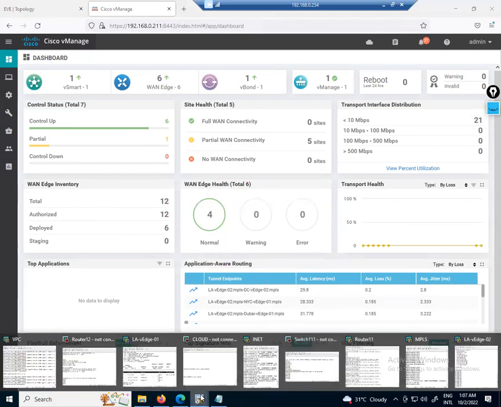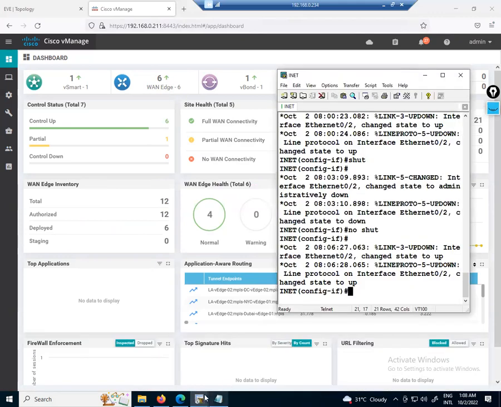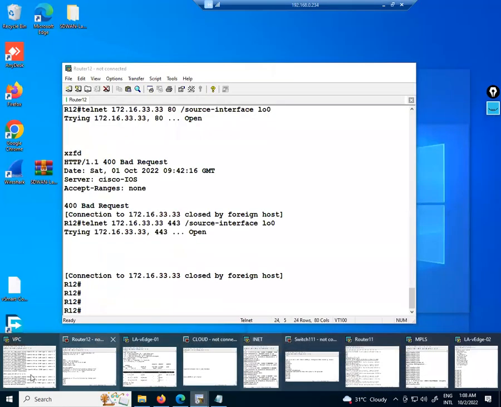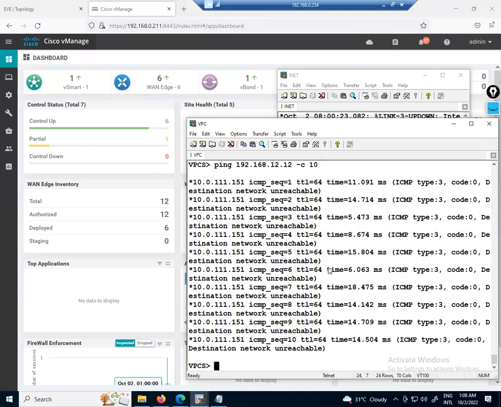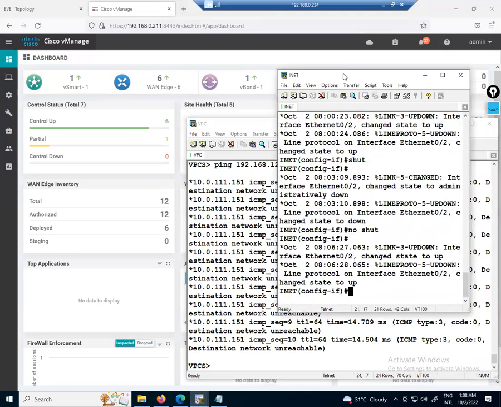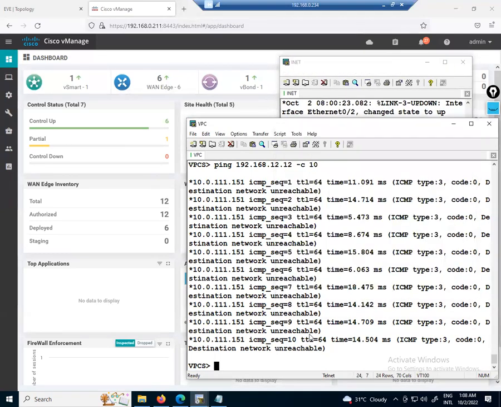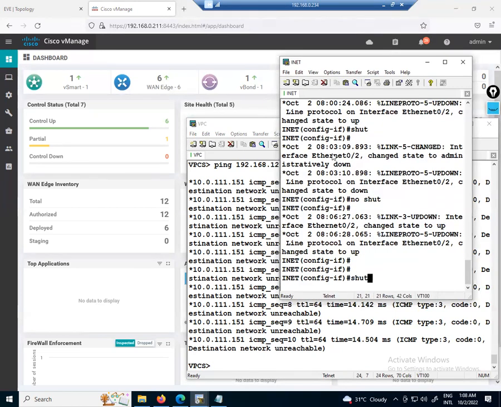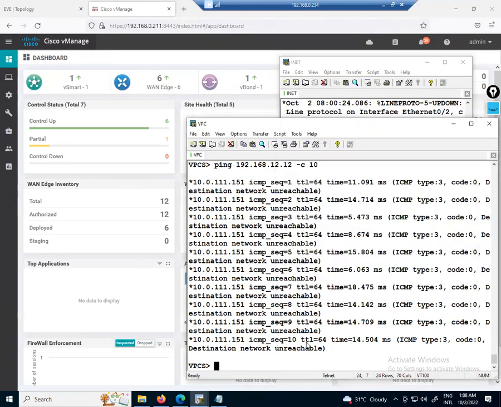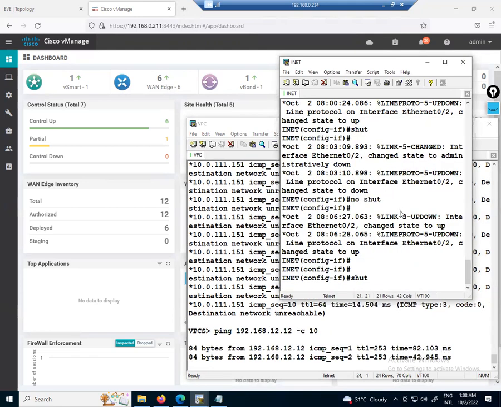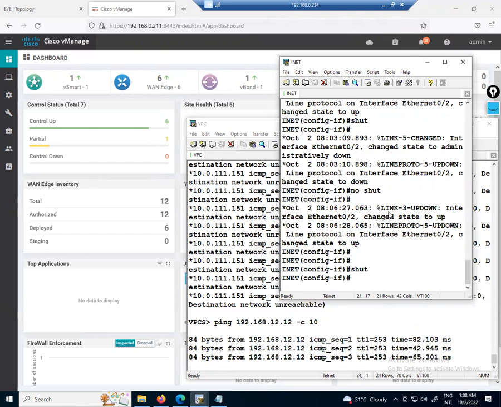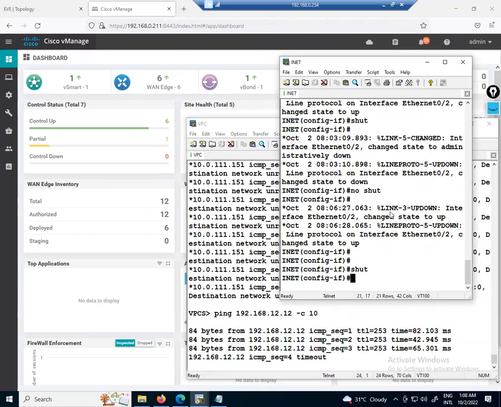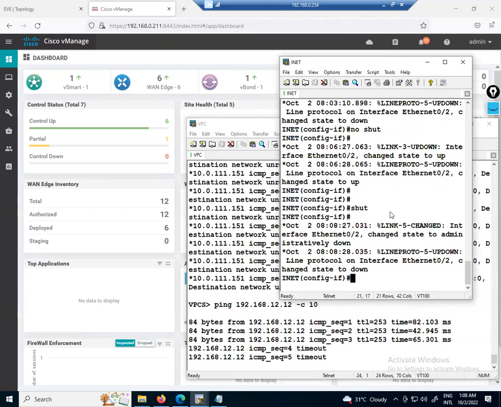So let us do the testing again, inet router and VPC. Shutdown command ready. I say up arrow, ping 10 packets. Come here. I'll make the interface down. Lost internet.